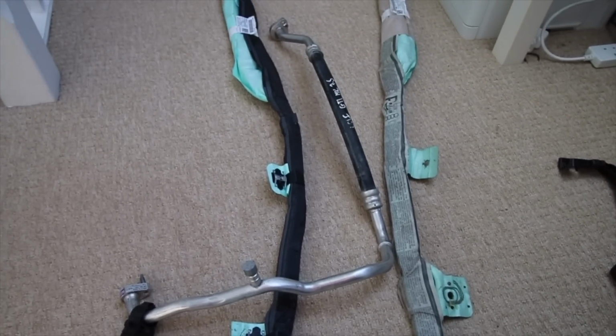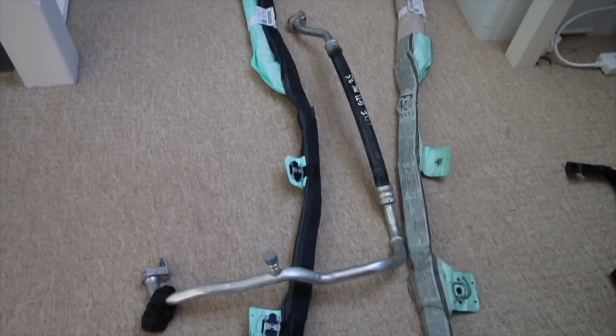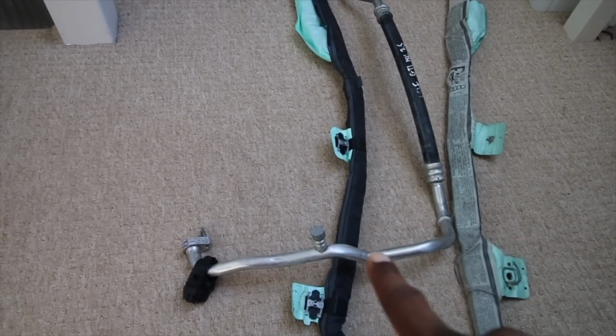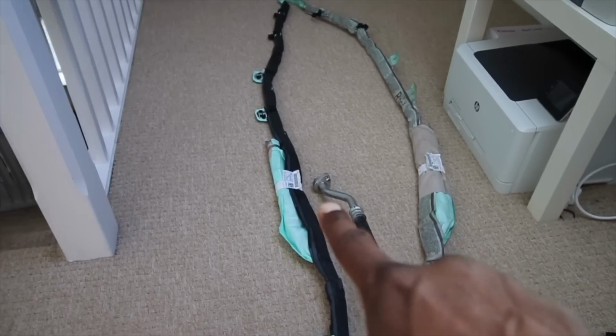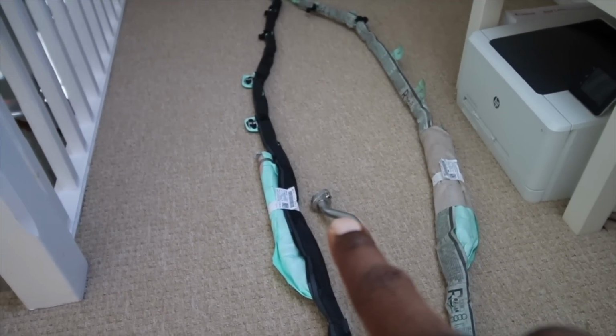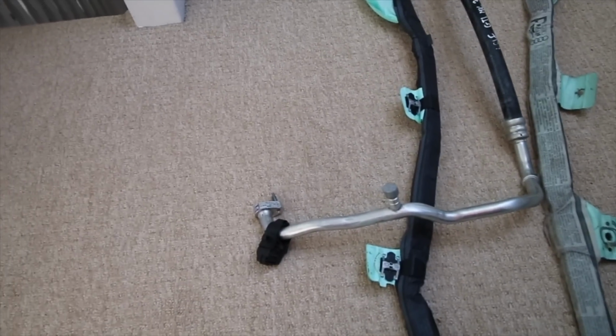But some good news, we have got some parts for the car that have come in. Let me show you what they are. So there we have it. We've got both airbags have arrived finally. It's taken a while, and we've also got the air conditioning pipe. That's the last pipe that I had, so that bit at the end there on my original one was broken off. That's the reason why we've had to buy this pipe.